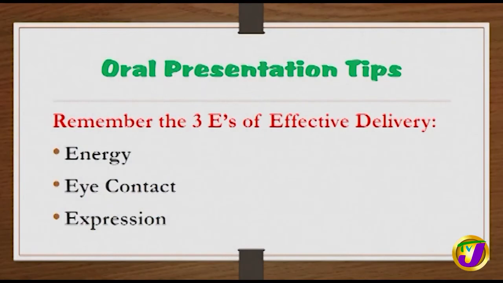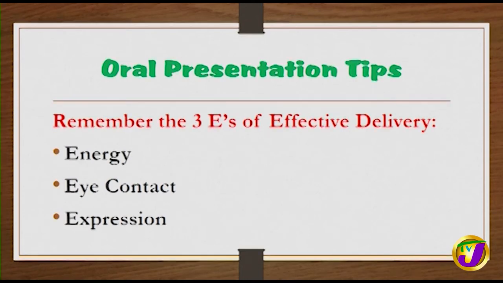Eye contact is very, very important. You can't be talking to an audience and you're looking down. So make sure that you're looking at your audience. And in that examination room, you're going to have some of your classmates, and you are going to have your assessors, you're going to have your internal verifier, and the external verifier will also be there. Now make sure that you make eye contact.